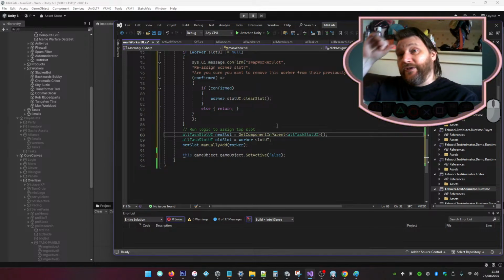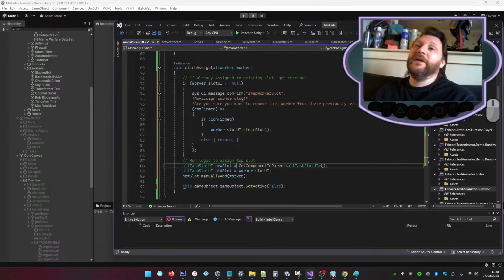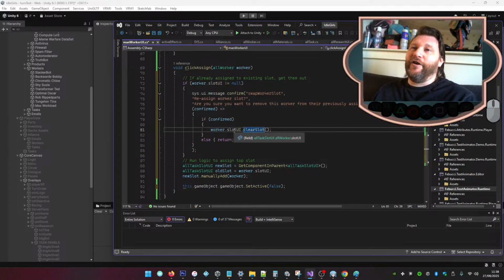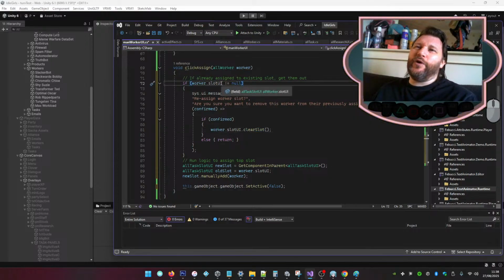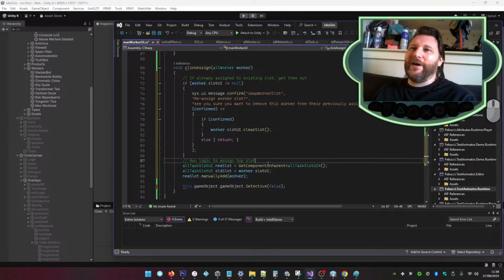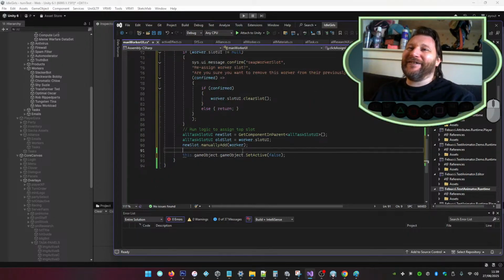So actually now we don't need to remember the old slot, because we call clear slot on worker slot UI after we check to see if worker slot UI is not null. That also wouldn't have worked where it was, because we call this, which would have filled our slot as slot UI. So here's what we were doing. We were sticking her on our slot. Then we were checking to see if she was on a slot, thinking it was the old slot, but that was actually the new slot we just assigned her on. Then we're saying, oh shit, get her off that slot. So no wonder it didn't work.